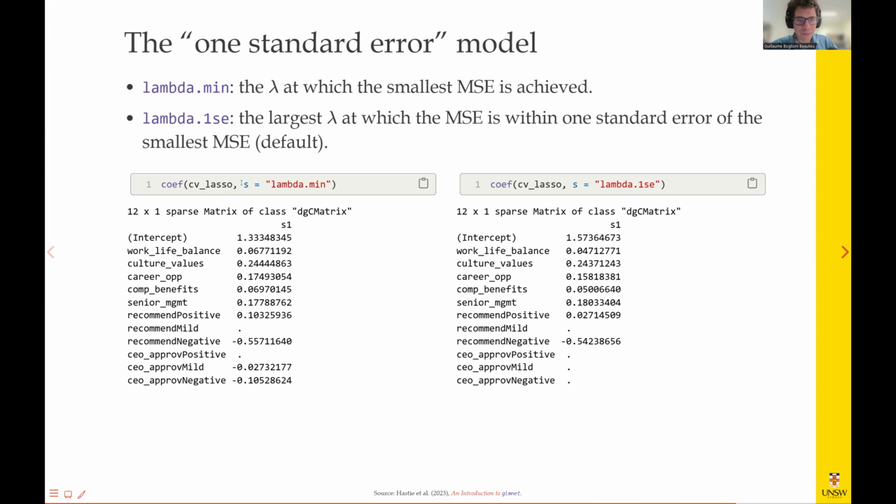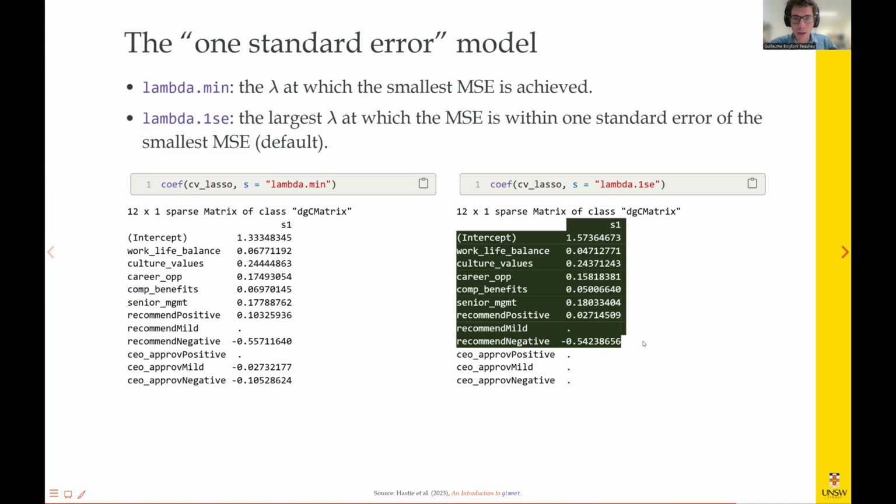If you pick lambda min, the lambda that technically gives you the smallest MSE, you get this coefficient is 0 and this coefficient is 0. But if you pick one standard error away from that, you get more regularization because you have a bigger lambda, and then suddenly more coefficients are forced to 0, and maybe you're happier with this model because it's simpler. You have fewer coefficients included. I hope this made a little bit of sense.